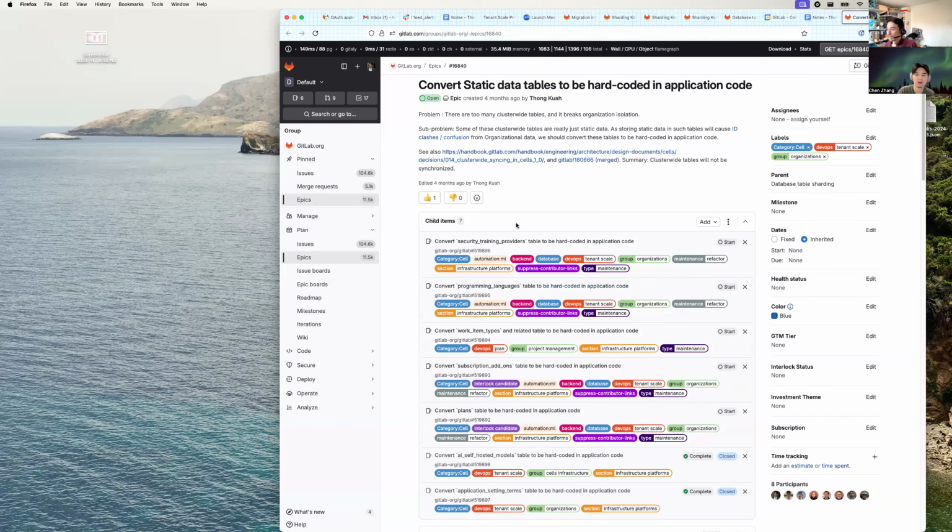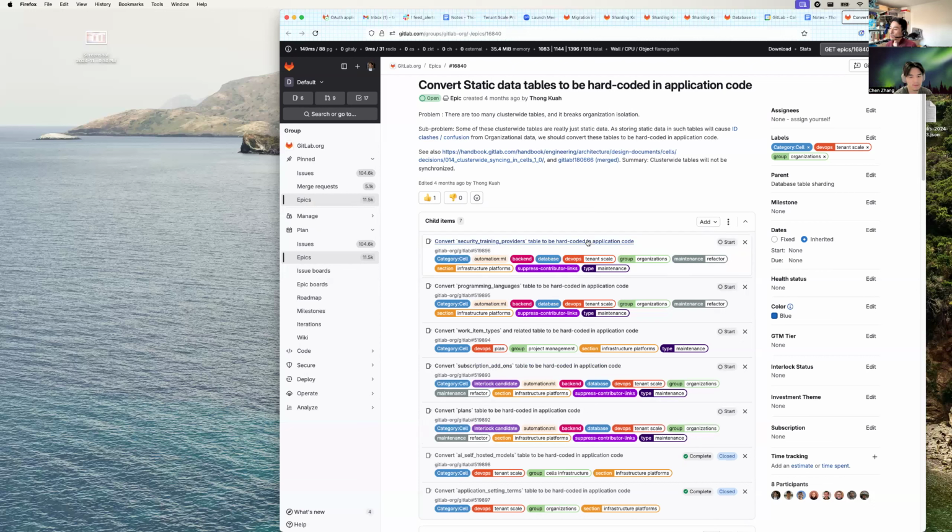So I thought the ones that we're going to convert to hard coded are the cluster wide ones. No, some of the cluster wide ones, yes. But there's others, like OAuth applications used to be cluster wide, but really is GitLab main cell because it contains customer data.